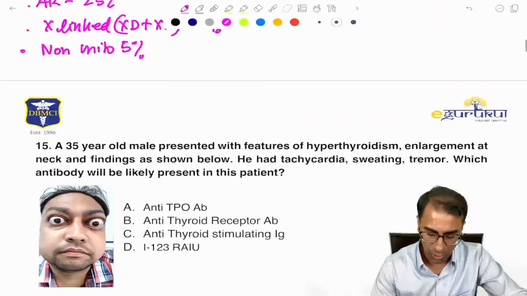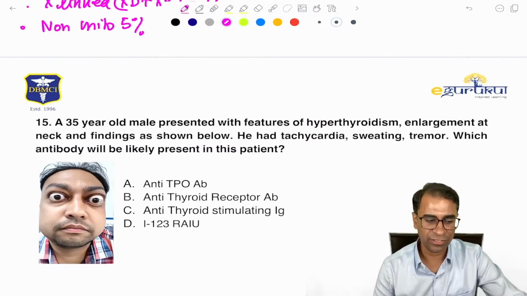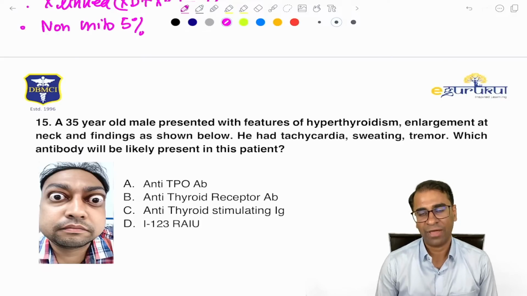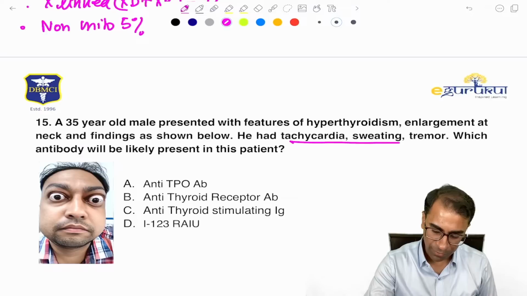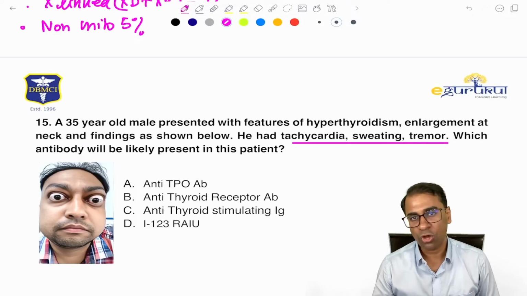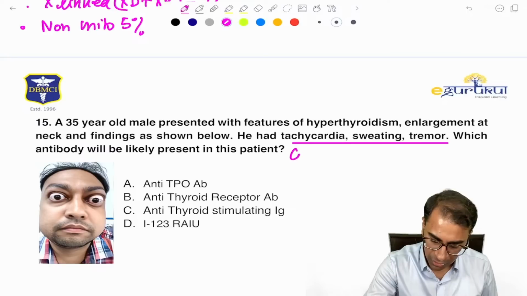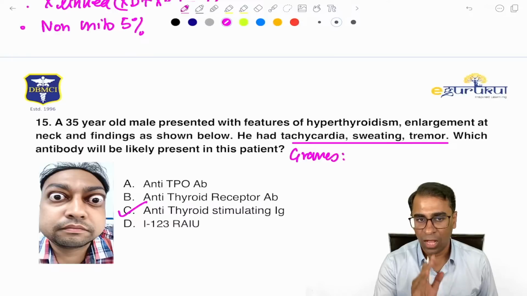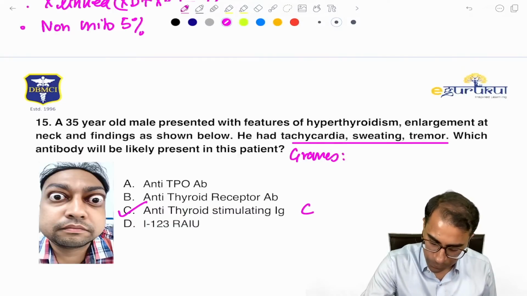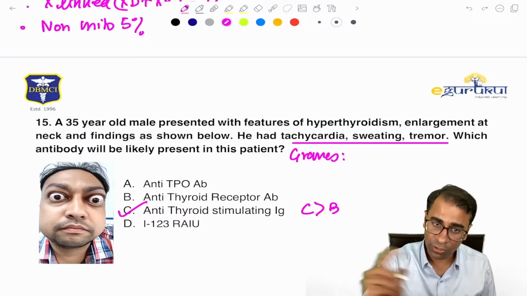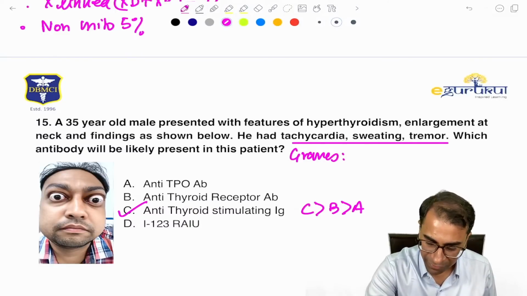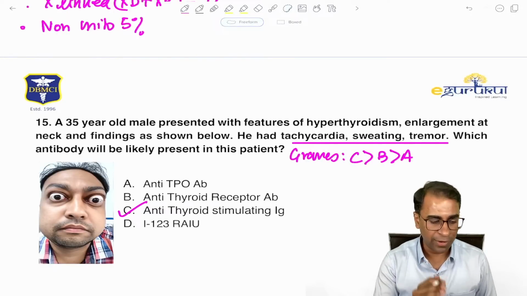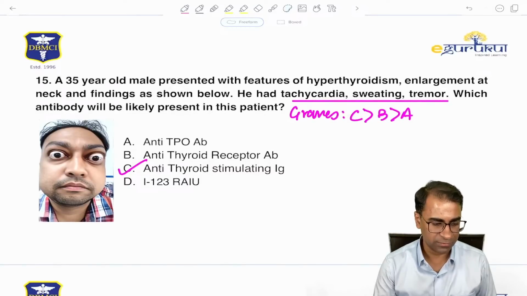Chalo, next one. Okay, what is this patient suffering from? There is hyperthyroidism. It looks to be Graves' disease, and the patient has a neck swelling with the finding of exophthalmos, and he has tachycardia, tremor, and sweating. So the most common antibody in a case of Graves' disease is what? In Graves, the most common antibody is thyroid stimulating antibody. However, just remember, if C is not in the option, you can also go with B. In fact, if B is not in the option, you can also go with A. So in Graves' disease all of these can be seen. The most common antibody in Graves is thyroid stimulating immunoglobulins.